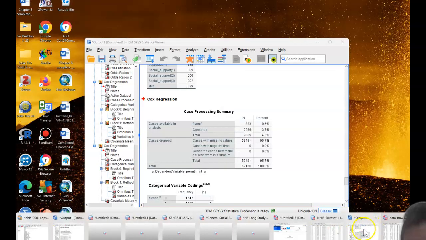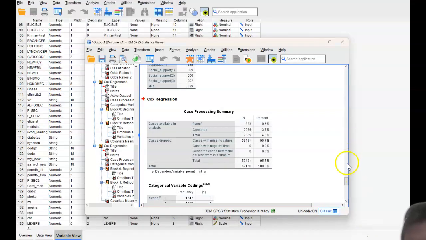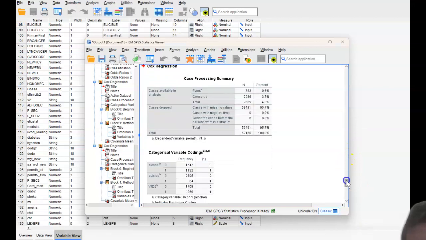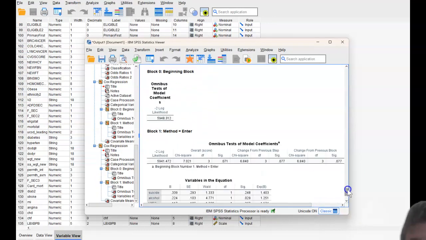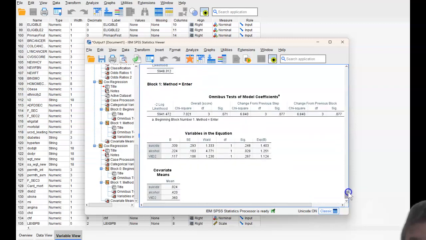Then let's take a look at more of the output, where you're going to be focusing predominantly on the odds ratio that has been generated. Excuse me, you're not conducting logistic regression, so this is not an odds ratio. This is something called the hazard ratio.